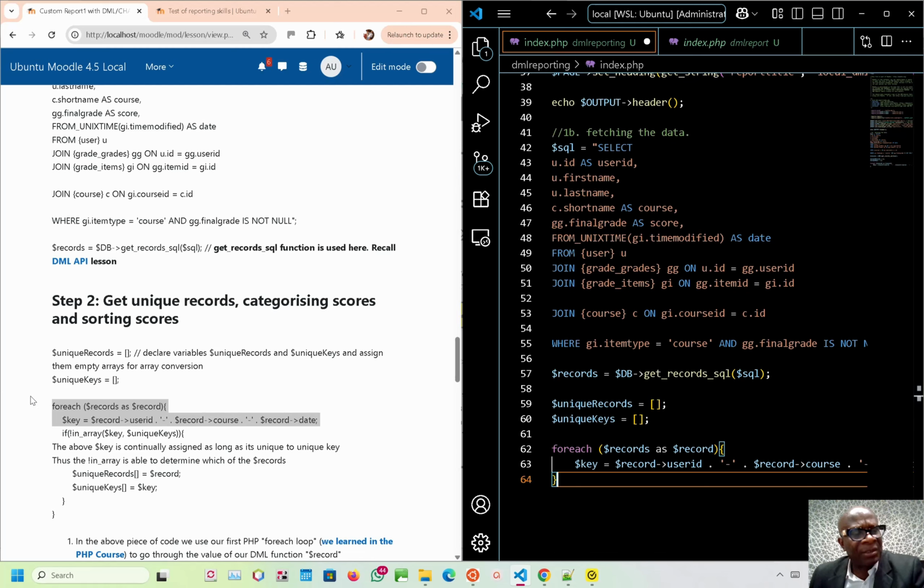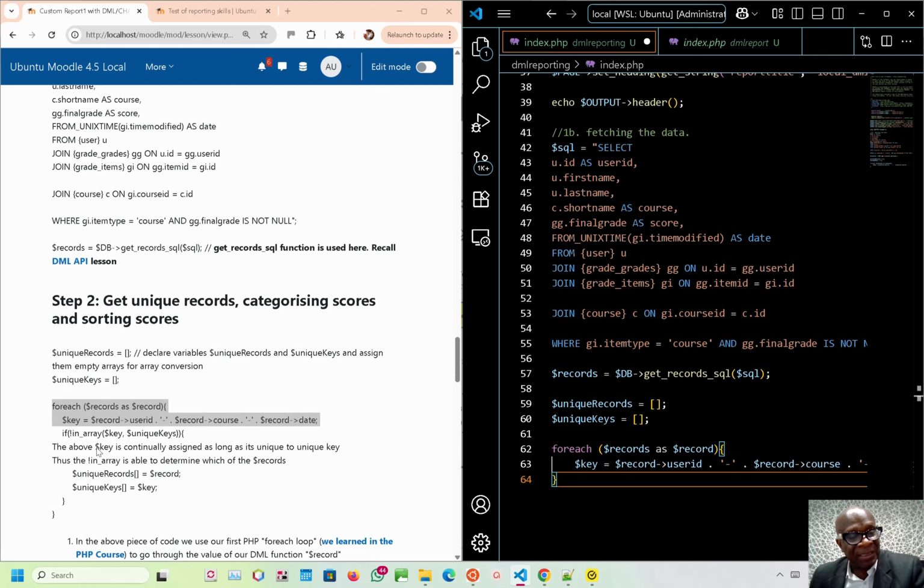So let's quickly go to this. Say if. Essentially what it's saying is the above key is continually assigned as long as it's unique to unique keys. So if not in array, the key is not in unique keys.